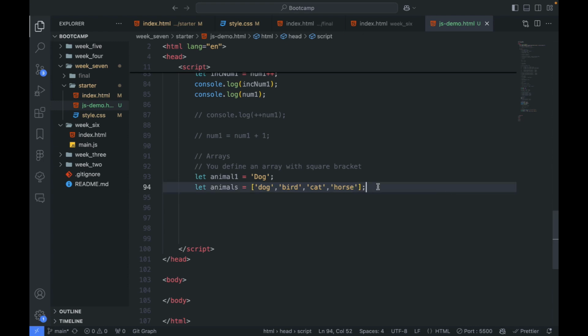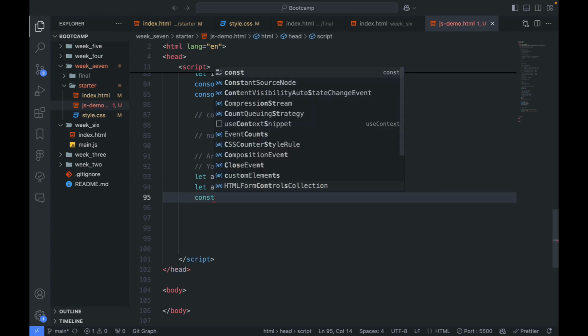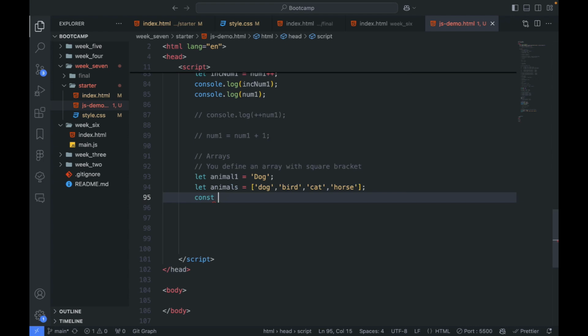All right. Now I said in JavaScript you can mix the elements of an array. For example, another keyword I can use is const, and we talked about this last time. When you have a variable that will not change, you use the keyword const. When you have a variable that may change later on, that you may manipulate later, you use the keyword let to declare that variable.